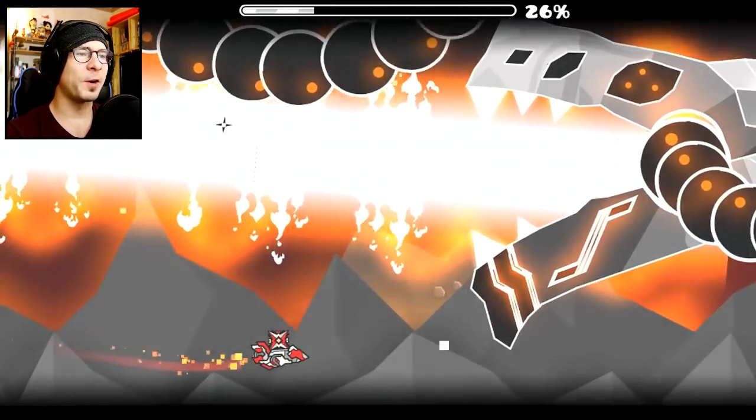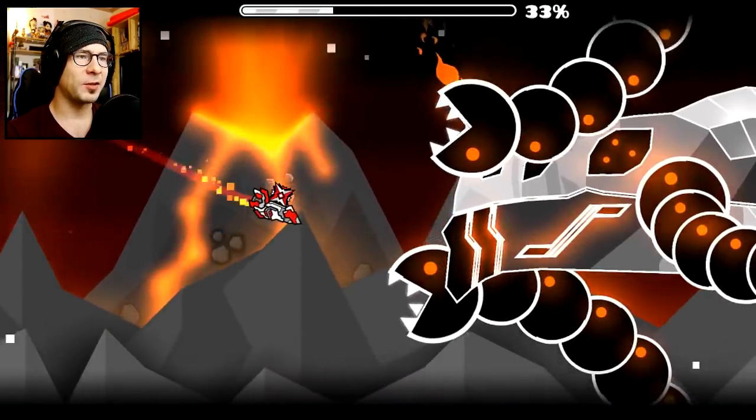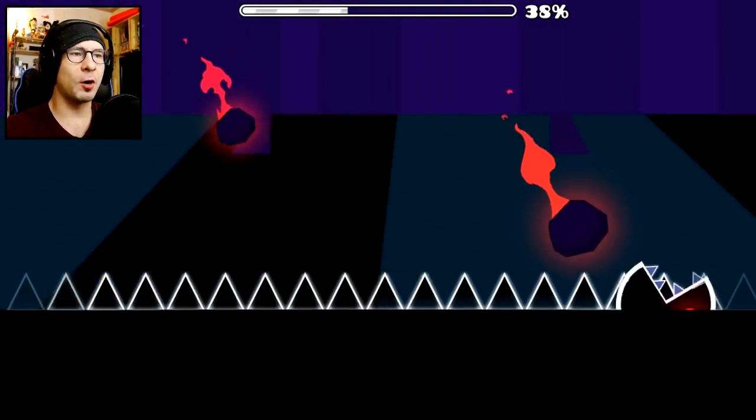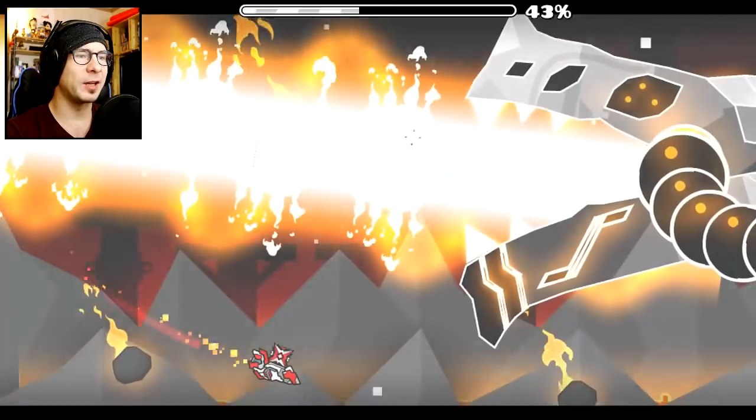So here, this part of the boss fight's really easy. You just go down, you go up once the attack's over, and then you just stay in the middle. And then as soon as the attack's over, you just kind of coast, and you fall into the next section, hit a bunch of jump rings, jump twice there, pretty easy.